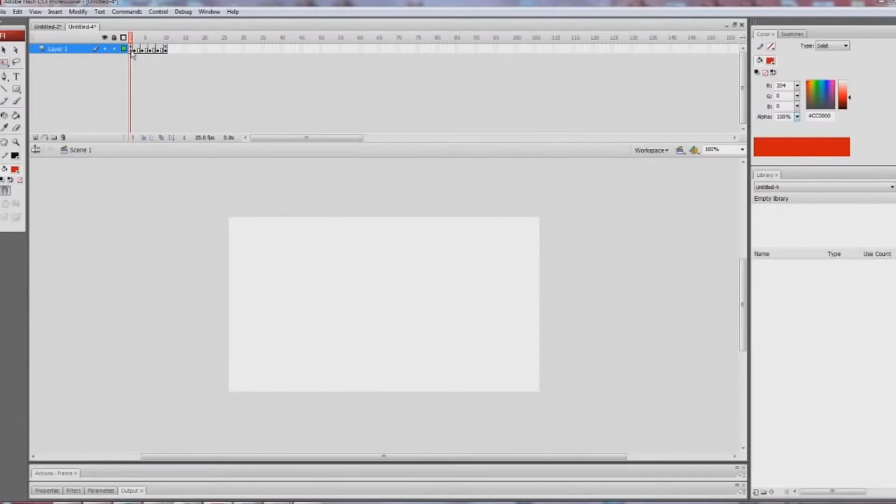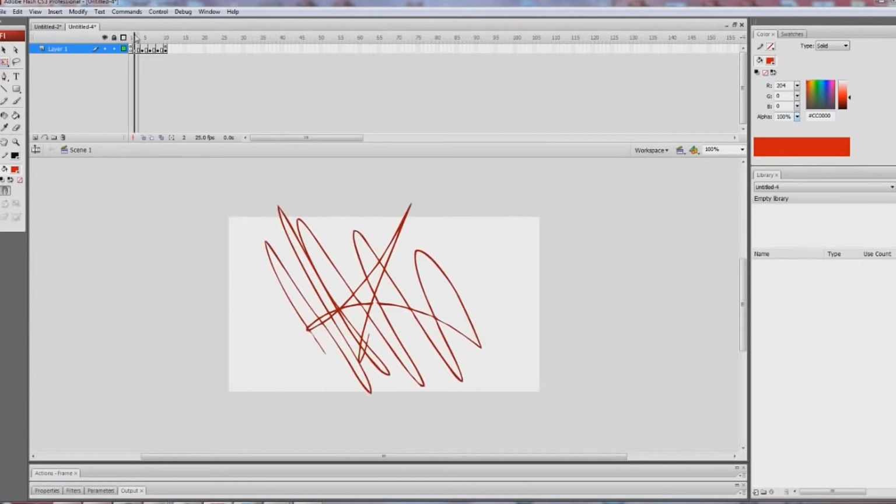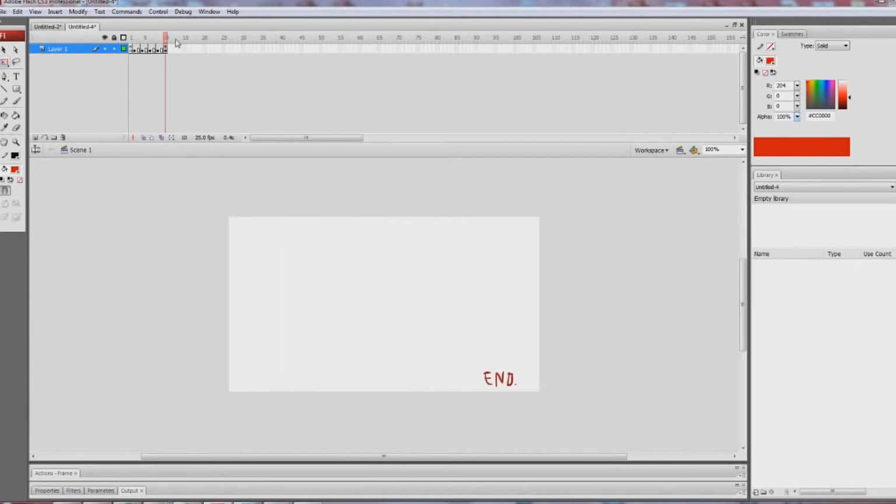So what we're doing now is we're going to do buttons. Since we did frames, I'm going to teach you guys how to do buttons, and buttons are fairly easy to do. I recommend putting a stop at the end. You don't always have to do that to put a replay button. If you don't want to put a replay button, you can literally just make it loop back to the beginning. Most people do that anyways, and you can just stop it there, doing the go to and stop trick, or just having it at the end of the frame to go to and stop.